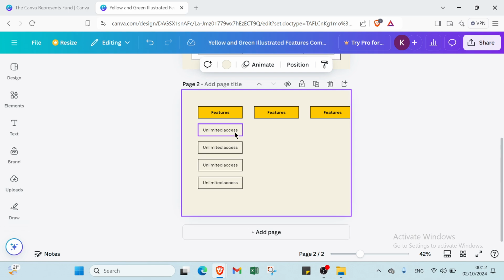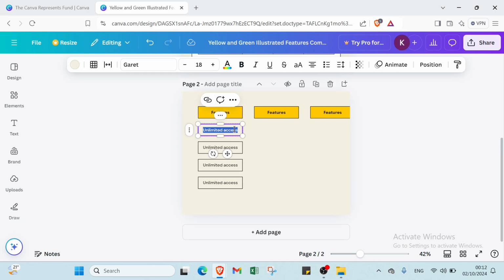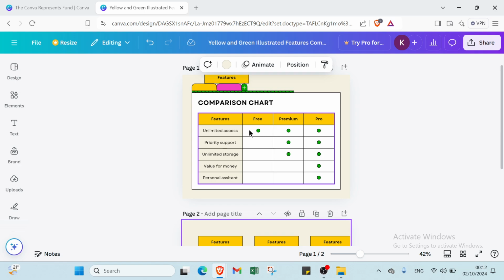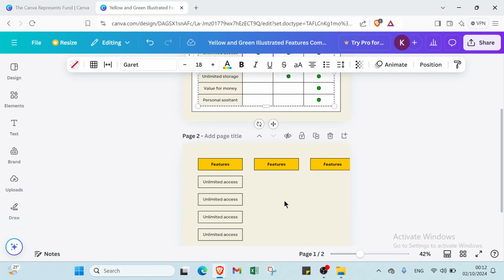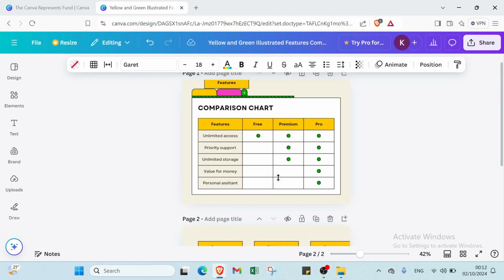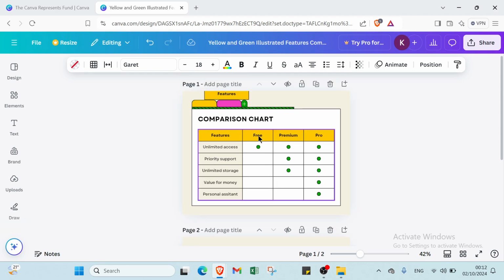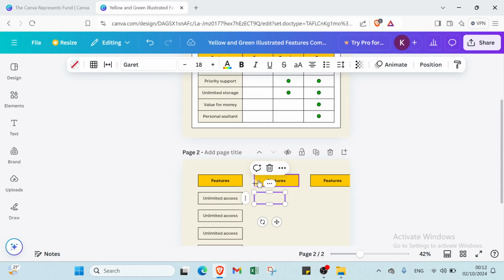As you can see, then I will select what I will write inside, but before that I will also select this one, and I will copy it, then I will paste it here. Over here, 1, 2, 3.